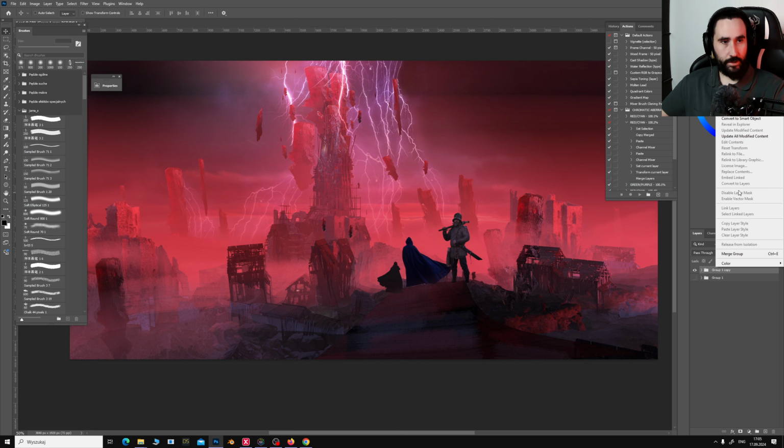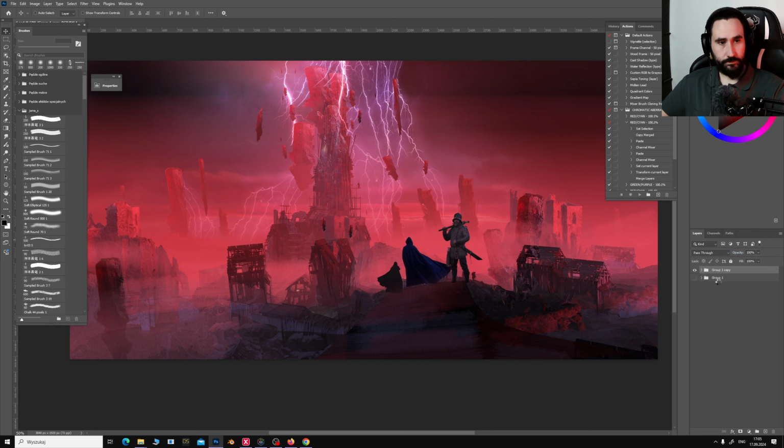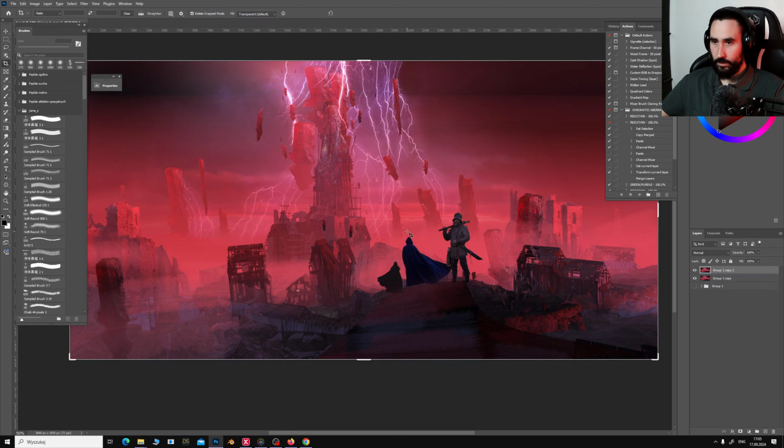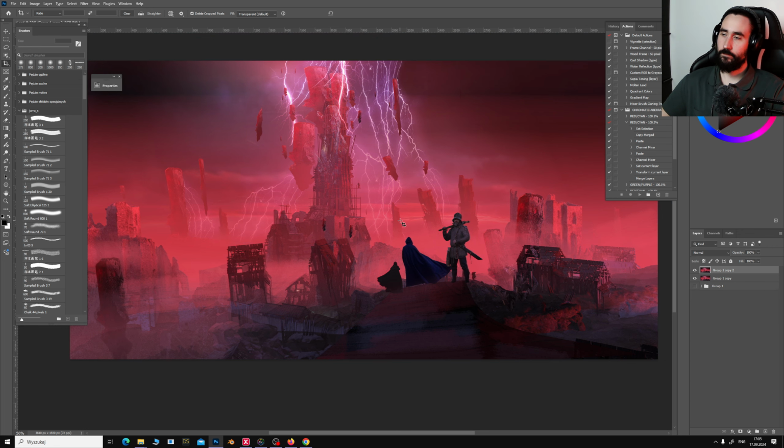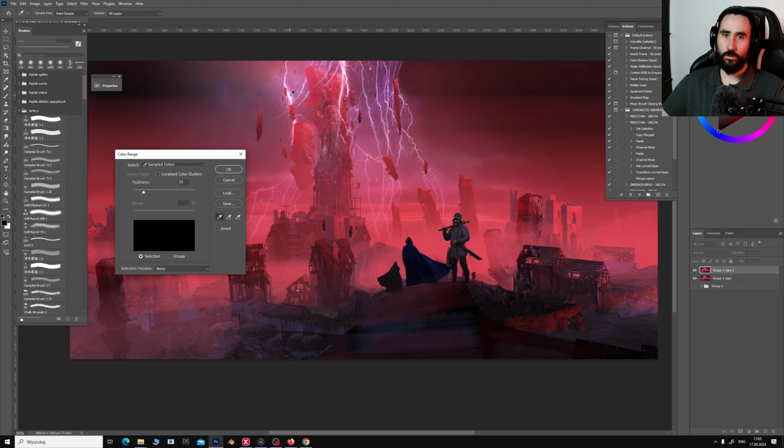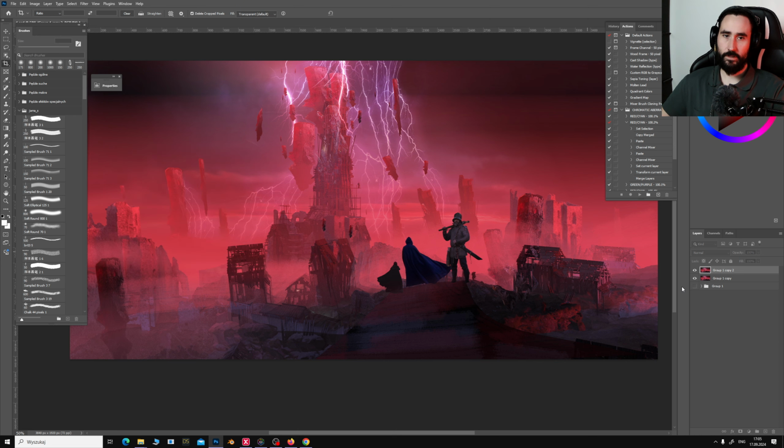I'm going to merge everything. Okay, merge everything, crop it. I will select now color range, highlights, and then try to select some highlights.